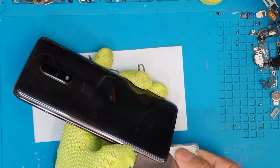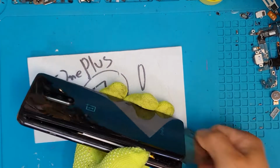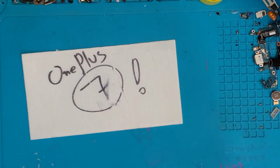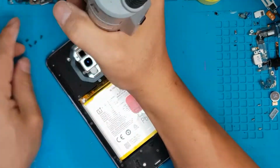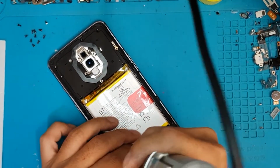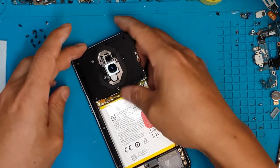So some of the clients that we have here have broken smartphones that are not covered under warranty, so they're looking for a cheaper option to have their devices fixed. And Sydney CBD Repair Center has reasonable rates. You can just visit us anytime you want, Mondays to Saturdays, and leave your smartphones and we're gonna do the repairs for you at a reasonable price. So this one seems to have been damaged pretty recently, and the client just wanted it fixed right away, so we're gonna do it for them.